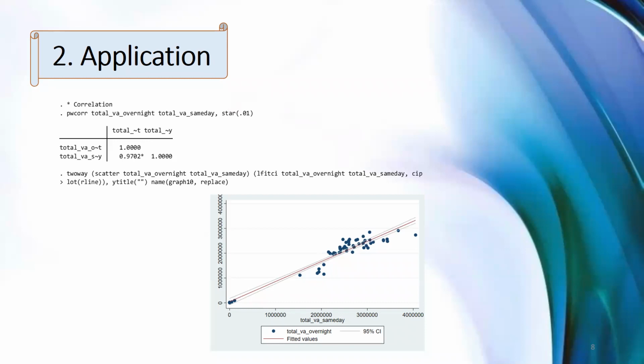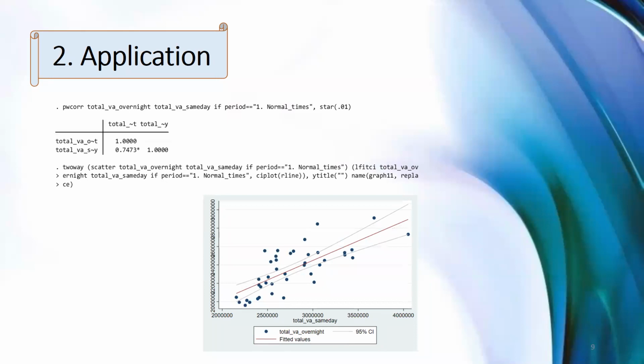And then if you want to visualize the data, you can type twoway and then indicate the plot type scatter, and then put your y variables and your x variables. And then after you close the bracket, we have another bracket, which is the lfitci. Again, it is discussed in the previous video, but lfitci is basically the linear fit line, the red line down here. So here we can see we have some data points that are very close to each other. And then after we fit a linear line, we can see that all the data points are pointing to one direction. So as x increases, y also increases.